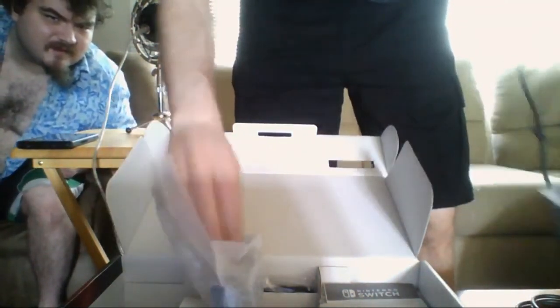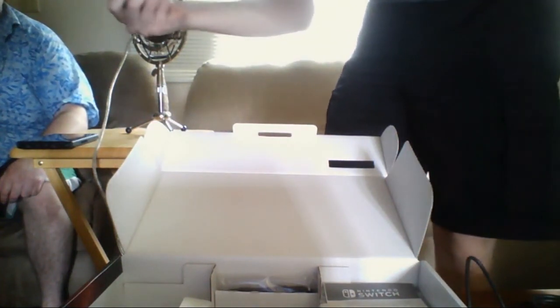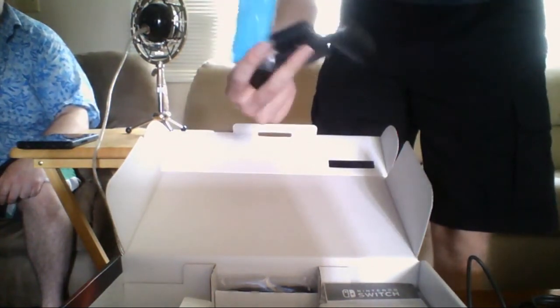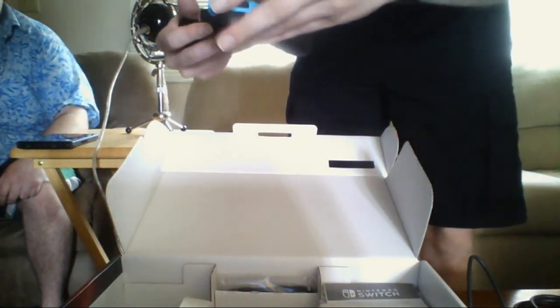I got a dock, I'm guessing. Hey, cool. Oh, no, it's a controller, I think? Oh, yeah, it is. A controller grip for the two. You put these things into it, and then it's just a controller. Hey, Sandy's here. Hello, Sandy. Yeah, we got it sorted out. We're here now.